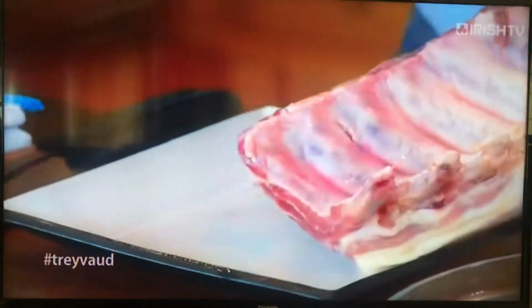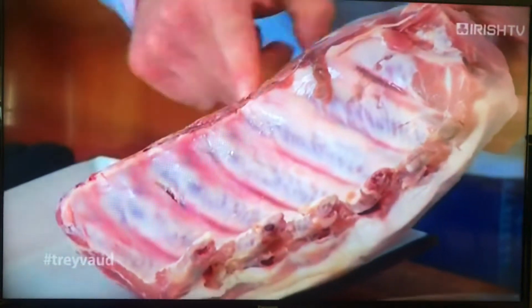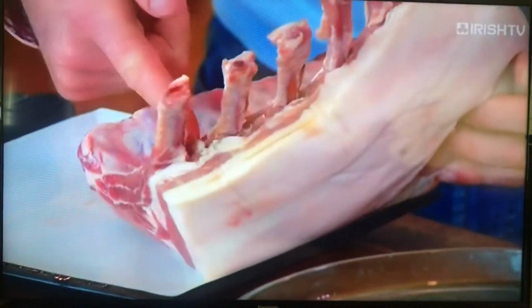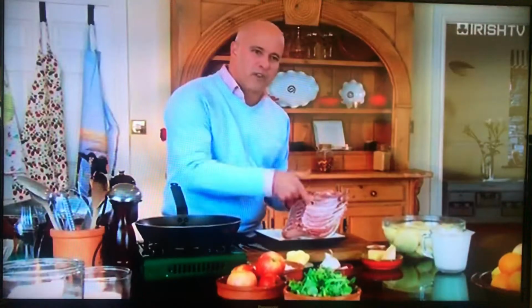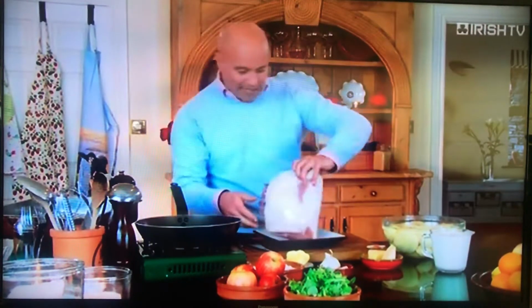Well, here's why I want you supporting your local butcher all the time. You go straight into him and you say, make sure you take off the bone down the middle here. He'll know exactly what you're talking about, so that when it comes to carving, we can go straight down the bone, straight down the chop, and we'll be able to carve it perfectly per person. And that's exactly what we want.